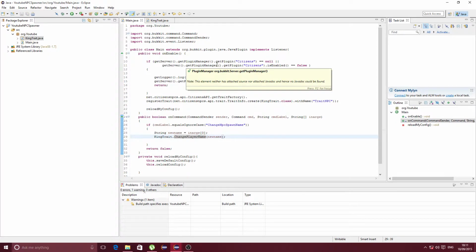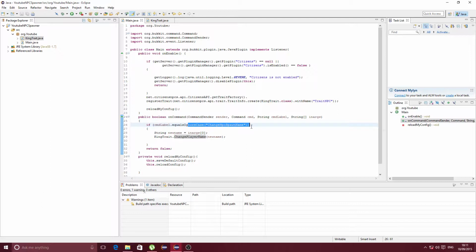Okay, so once we're done with all this lovely stuff, let me explain what's going to happen when we send the command in. It's going to ask if this is the name that we sent in. If there is a name, it's going to change all the spawners to this new name. One thing we also need to remember, since we're doing a boolean to check if it's working, is to return true. This way the plugin knows that this code worked successfully and didn't break or cause any errors. So we can do return true. And that's the end of that statement.